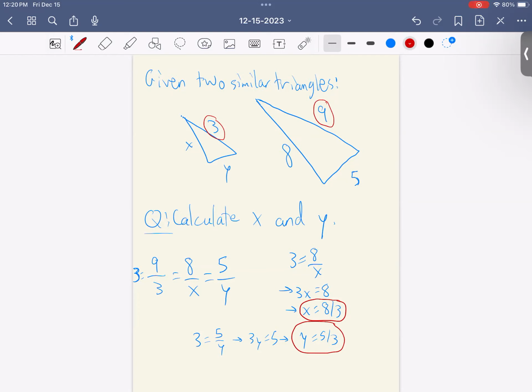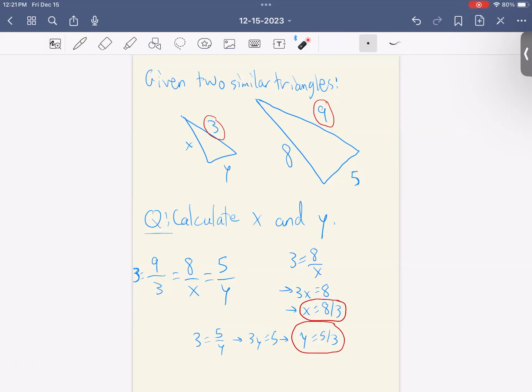All right, so we have 8/3 and we have 5/3, our x and y. We can solve for those because they're similar triangles, and we can calculate the common ratio, right? In this case, that common ratio is 9/3, which is 3. You could have done it with 3/9 also. That's fine. You would just have that 3/9 equals x over 8 equals y over 5. And you would get the same answer because all of these equalities are just flipped. It's not going to change your answer. Okay. All right. So any questions on this?